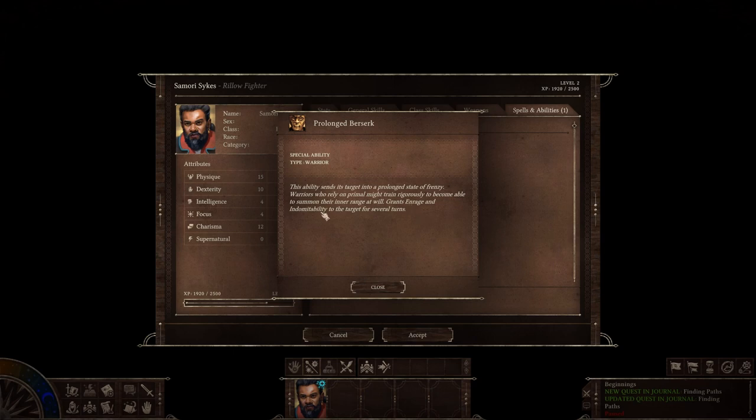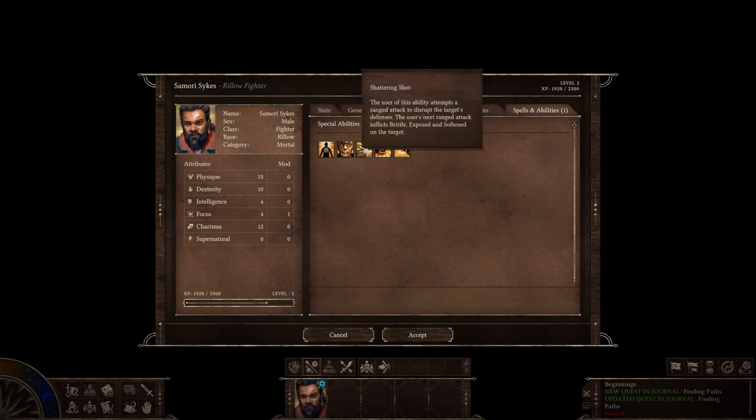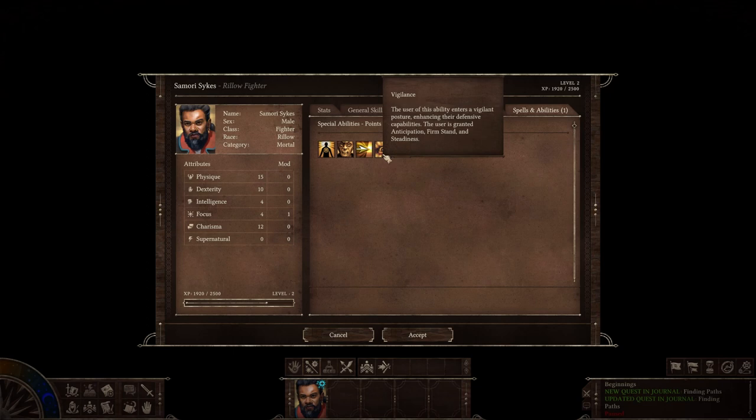Enrage and indomitability. I need to understand better. The user of this ability attempts a ranged attack. I'm not doing ranged attacks. The user of this ability enters a vigilant posture, enhancing their defensive capabilities. The user is granted anticipation, firm stand, and steadiness. Sounds like a winner.